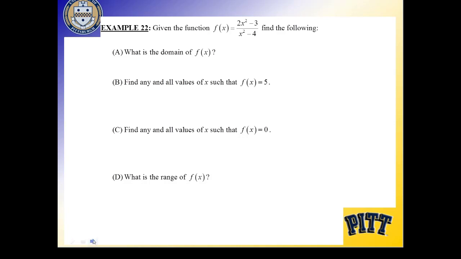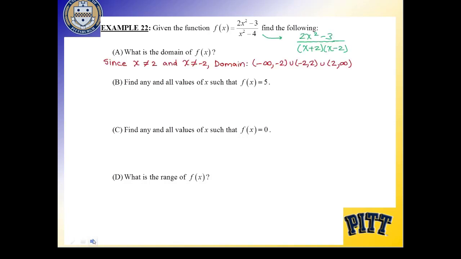So what I'm going to look to do is see if that's going to be the case. The bottom does factor into x plus 2 and x minus 2, which makes it a little easier for me to determine whether or not that can happen, because if any part of that product becomes 0, the whole product becomes 0. So a negative 2 would make x plus 2 0, making the whole thing equal to 0, or x being 2 would make x minus 2 equal to 0, making the whole thing 0. So 2 and negative 2 are my domain restrictions.